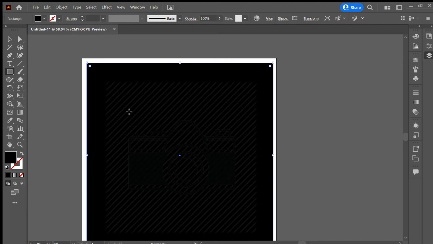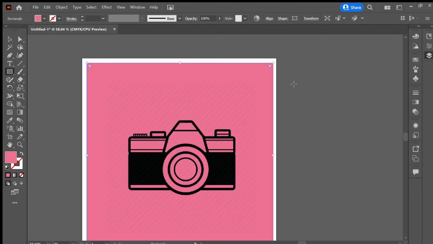Oh, black was probably a dumb color. Okay, didn't think about that. So let's just pick a random color. Pink. I hate pink, but okay, it's fine. So I did that so that we could see, right? Because if it's just a white background, sometimes you can't really see. So I put that underneath, and I did that with my layers panel.